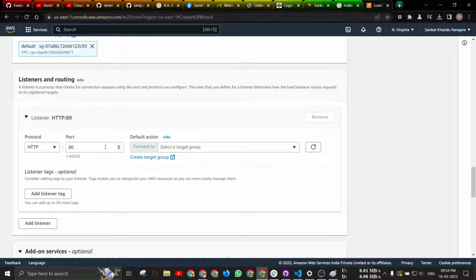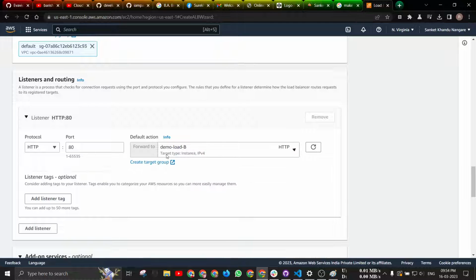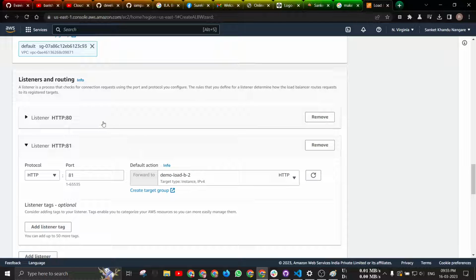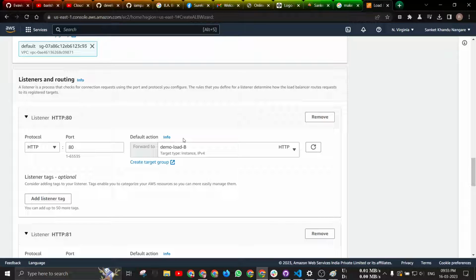Now here is the most important thing. We have just created the target groups, so there is 1 and 2. Click on the first and set the target here. So now 50% of the traffic will go here. And for the second one, I also want to give the second instance, so click on add listener, and here from port 81, click on this. Here I'll show you what the difference is. If we have launched 10 instances, some 5 instances should get the same traffic, and 5 instances should get different traffic. According to that we can also configure it.